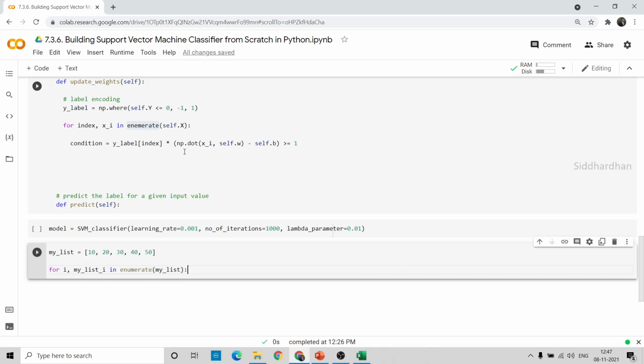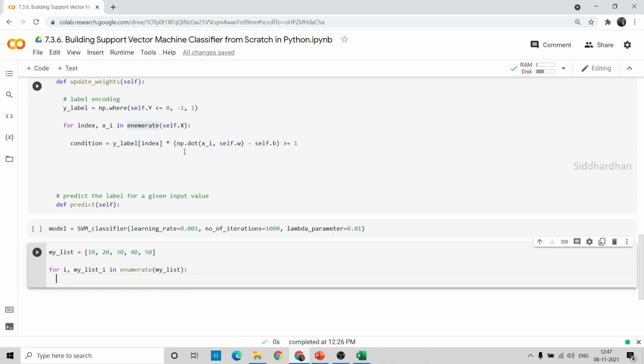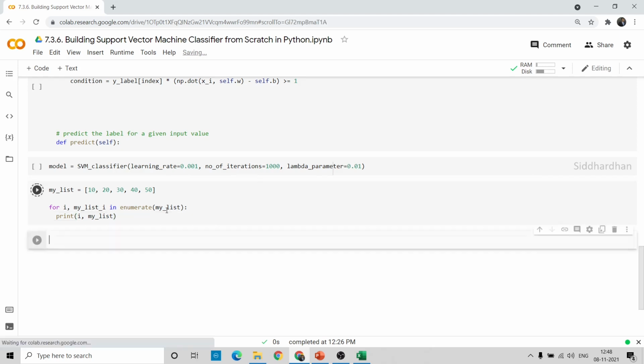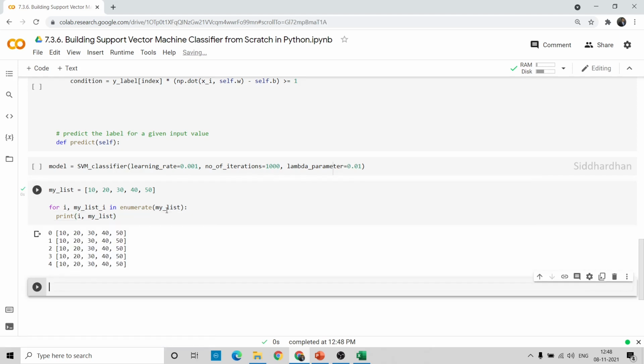The reason I'm doing this is to explain the importance of this enumerate function with this for loop. And I want to print i and my list i. So enumerate is basically like a counter. It will count how many times a particular operation is carried out on a list. I'll run this and let's see what values we get.